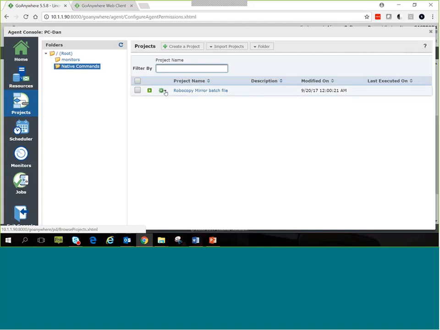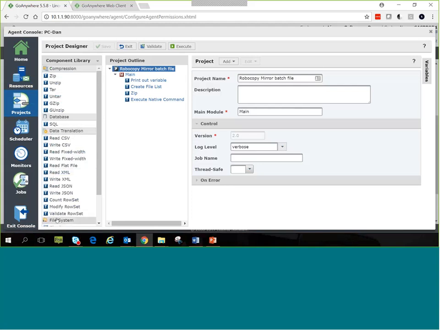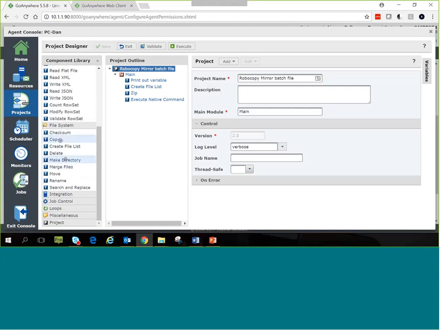The projects here, again, we're going to be creating projects on the actual local machine. You will notice within the project list, the component library is not as comprehensive as the native MFT. We are working on creating and adding more of those component library tasks within the agents. But some of the ones that we talked about: the compression, the SQL, as well as the data translation and your general file system copy, deletes, moves, and stuff like that.